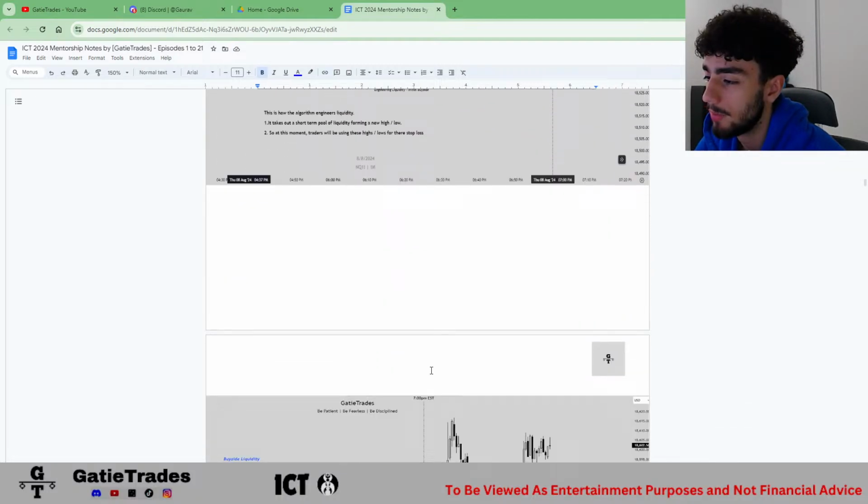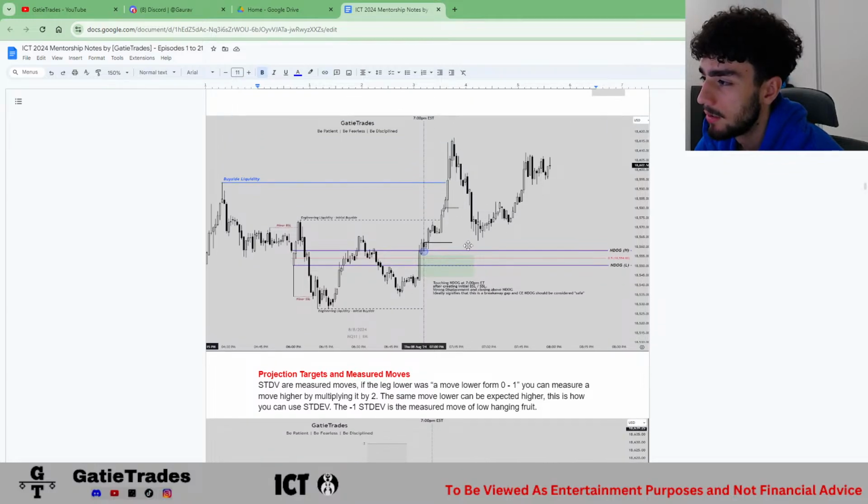It's harder to trade Asia session in my opinion, but you can. So right here's your entry. Touching new day opening gap at 7 p.m. after creating initial buy side and sell side. Strong displacement closing above the new day opening gap. You formed a breakaway gap. Ideally, this signifies a breakaway gap, and consequent incorporation should be considered safe. So your stop loss should be 2 ticks below.